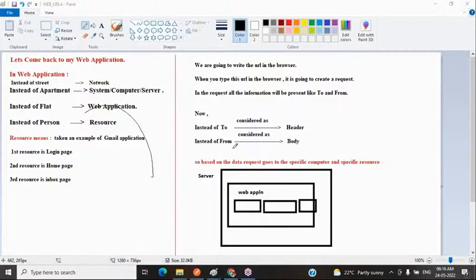Instead of from, consider it as a body. So it must contain header and body. In the header, all the information about the request will be present. In the body, after sending the request, the response we are getting will be stored, provided in the body. Okay. Clear at least now?